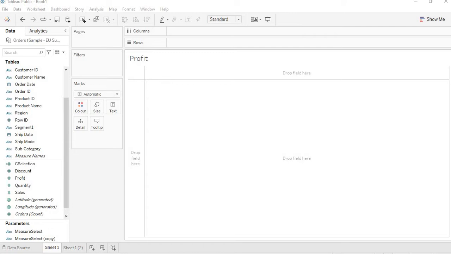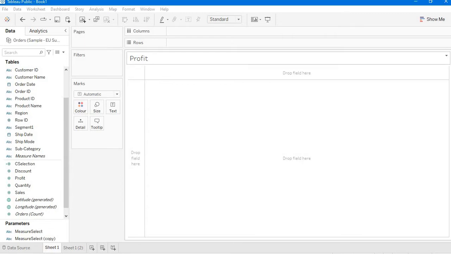Today we are going to see table calculations. Table calculations are very useful Tableau features which can make our visualization very nice, and also make all of the calculations we have to do very easy and simple. But in order to use table calculations, we need to have the right data in the visualization in the right place.